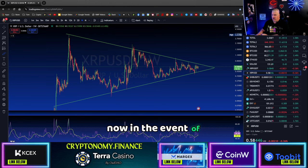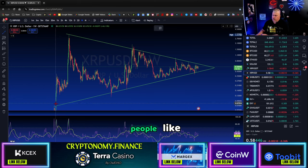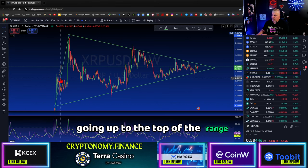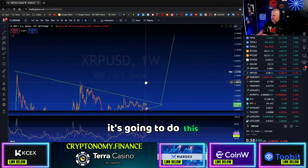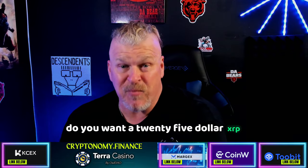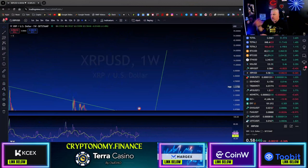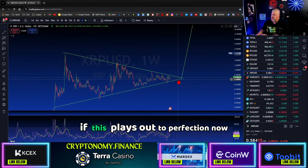I've done my best to make sure this wedge is as tight as possible to encompass all of the important data points. In the event of a perfect breakout and a new paradigm, some people like to look at the bottom of the range going up to the top of the range and predict that when the breakout happens it's going to extend that distance again. What does that give you? That gives you about a $25 XRP — and that's how you get a $25 XRP.